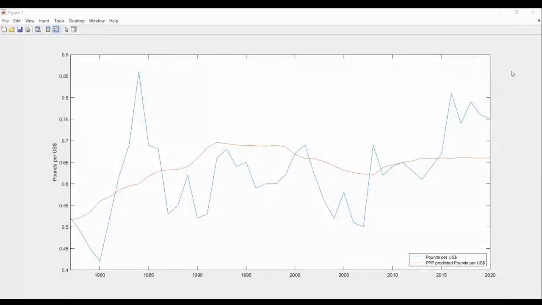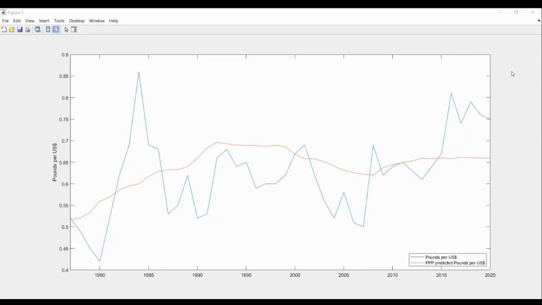and I'm not going to average over a long period of time. I'm just going to show you what the exchange rate looks like. This is the exchange rate. This is the pounds per dollar, where the pound is the United Kingdom pound sterling. The blue line is the actual exchange rate. It's like an annual average. You can see it goes up and down and up and down and up and down.